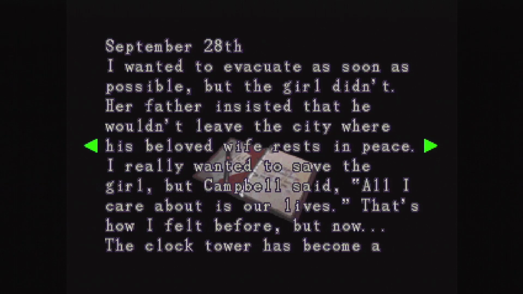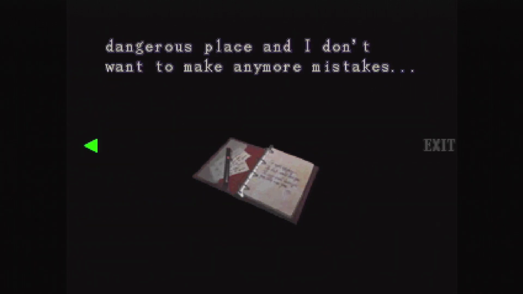September 28th. I wanted to evacuate as soon as possible, but the girl didn't. Her father insisted that he wouldn't leave the city where his beloved wife rests in peace. I really wanted to save the girl, but Campbell said, "All I care about is our lives." That's how I felt before, but now... The clock tower has become a dangerous place, and I don't want to make any more mistakes.